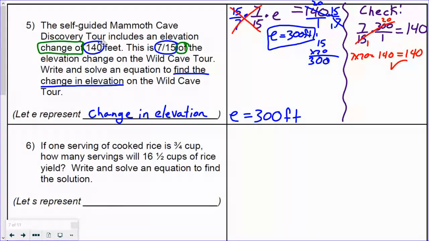Okay? This is not an assignment to rush through. Yes, it's only 8 problems, but you have a lot of work to do for those 8 problems. So you need to take your time, make sure you're reading through and know about your key words. Okay? Remember addition, less than. Addition means that you want more of something. Less than means a subtraction problem. You're taking it away, you're decreasing.